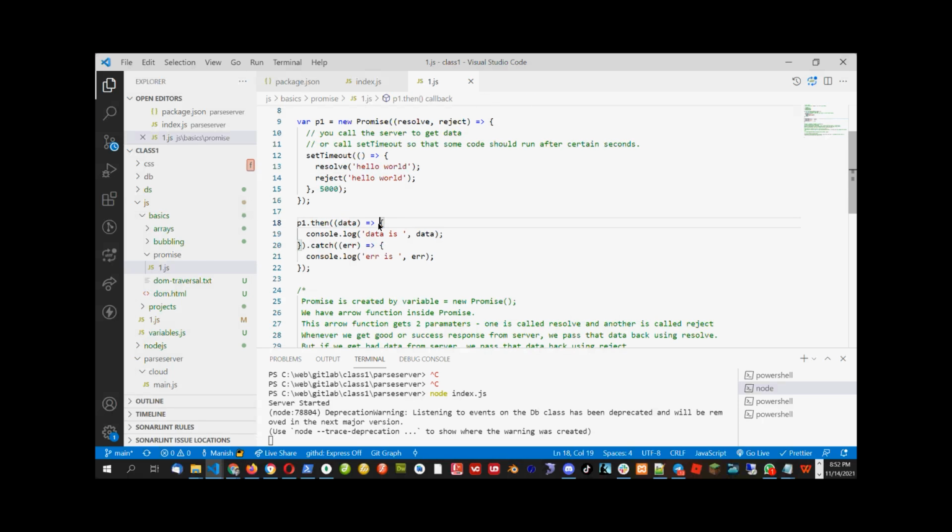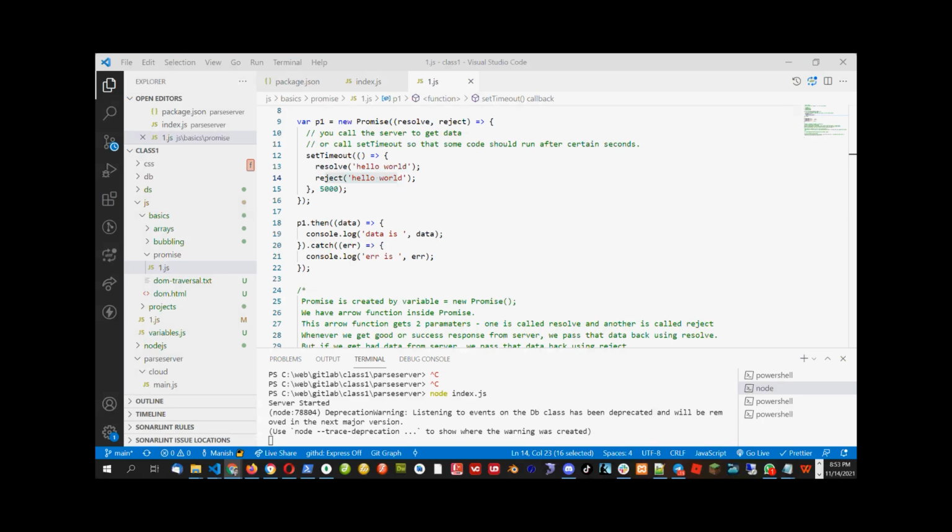Yes, sir. So for this new Promise, we can use a const, const p1 equal to new Promise constructor. We have to use the new keyword. It will accept two parameters, resolve and reject. It's a kind of arrow function. Inside that you declare setTimeout to handle the resolve and the reject state, and the setTimeout is again an arrow function. If you want to handle any data from the backend API, we call p1.then with data, and that data will be stored in a state or any variable to show in the UI. And in case we want to handle any kind of error, we again use catch, again a kind of arrow function, to show the error which is coming from the backend.